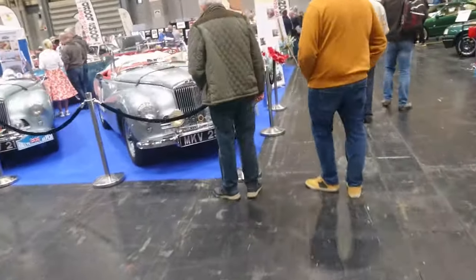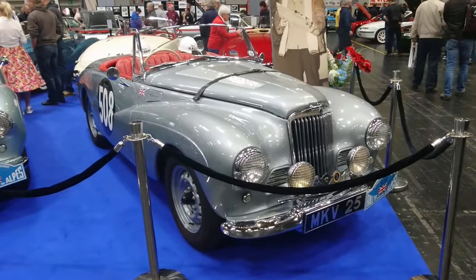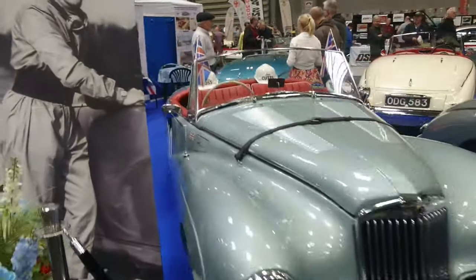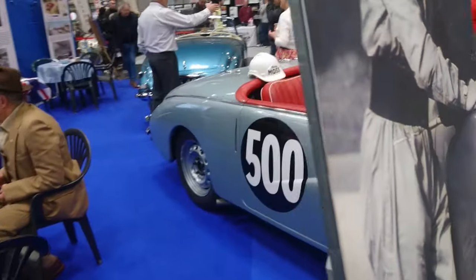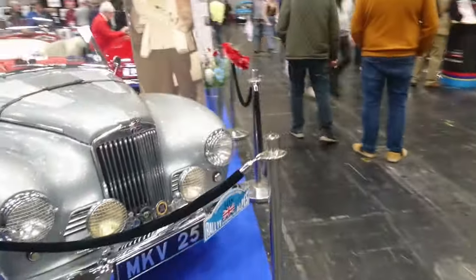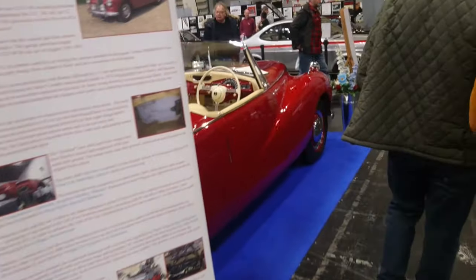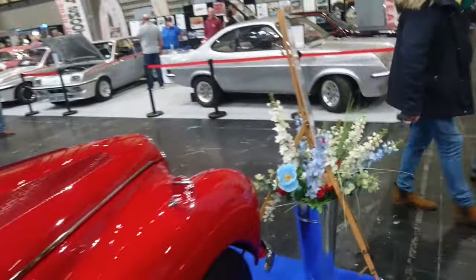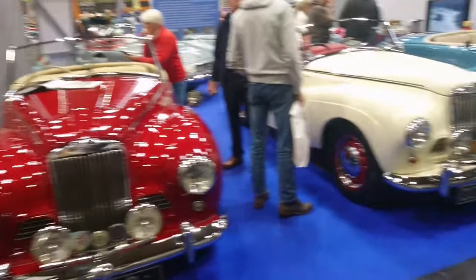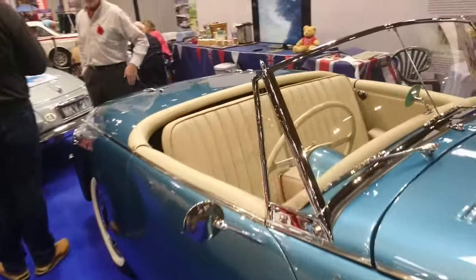And then we've got some earlier Sunbeams here — they look like the cars used in that old Hitchcock film. It's called 'To Catch a Thief' — I think it was released in about 1954. And then there's a Stirling Moss helmet there — he must have driven one of these. Those helmets don't look like they afforded much protection really, but I suppose it's better than nothing. Very, very stylish and glamorous looking cars. Such a massive choice of sports cars if you lived in Britain in the 1950s. I think this is my favourite car — one of the first beige leather interiors of the day. Very nice viewers.